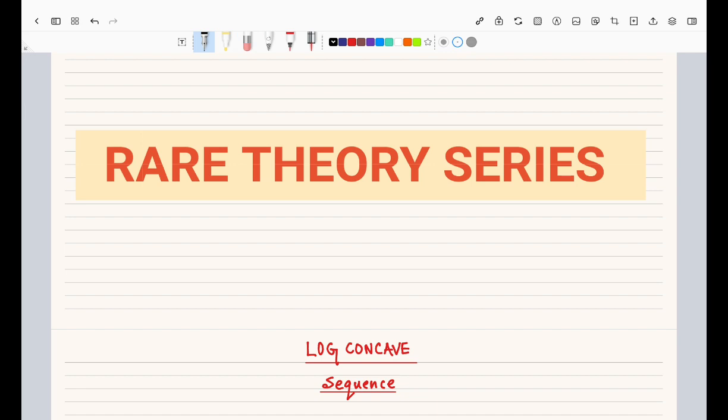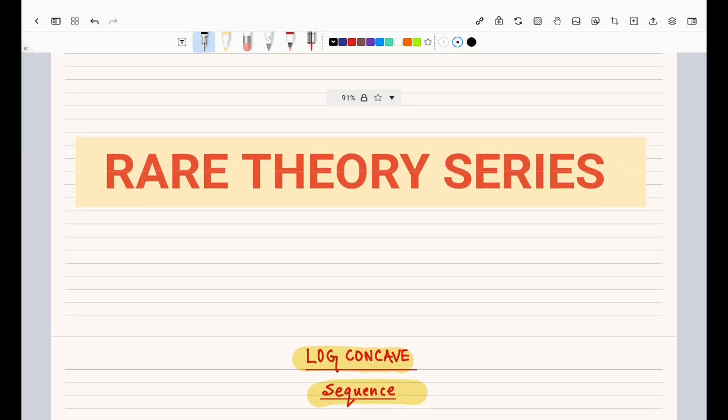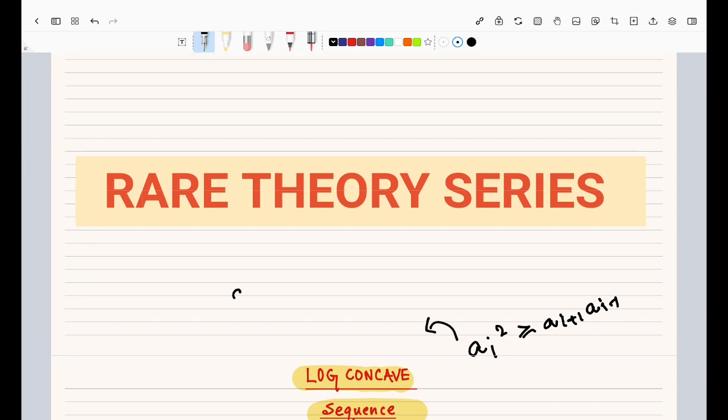So we have got today a log concave series, right? This is a very important topic if you consider the JEE Advanced perspective or even the Olympiad perspective. So in this series what we cover is, let me just give you a brief idea. We all have seen this kind of an expression, that a_i squared is greater than or equal to a_(i+1) a_(i-1), or some of us have also seen this in the following format, that is a_i over a_(i+1) is greater than or equal to a_(i-1) over a_i, right?